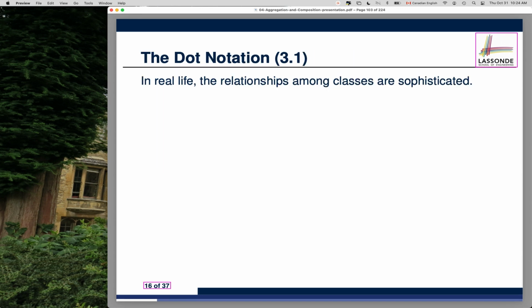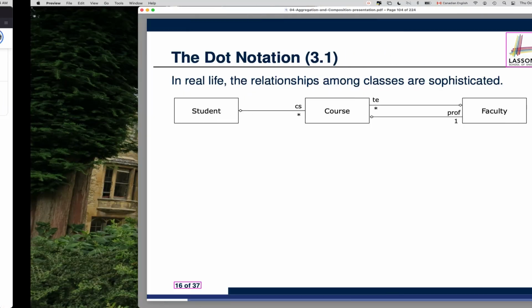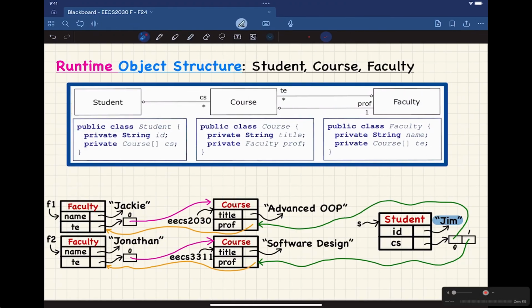What I would like to do with you would be some dot notation. I just want to revisit again because it's so crucial for your implementation. And this diagram here, if you think about it, you can see we got 1, 2, and 3. We got 3 instances of aggregation here.